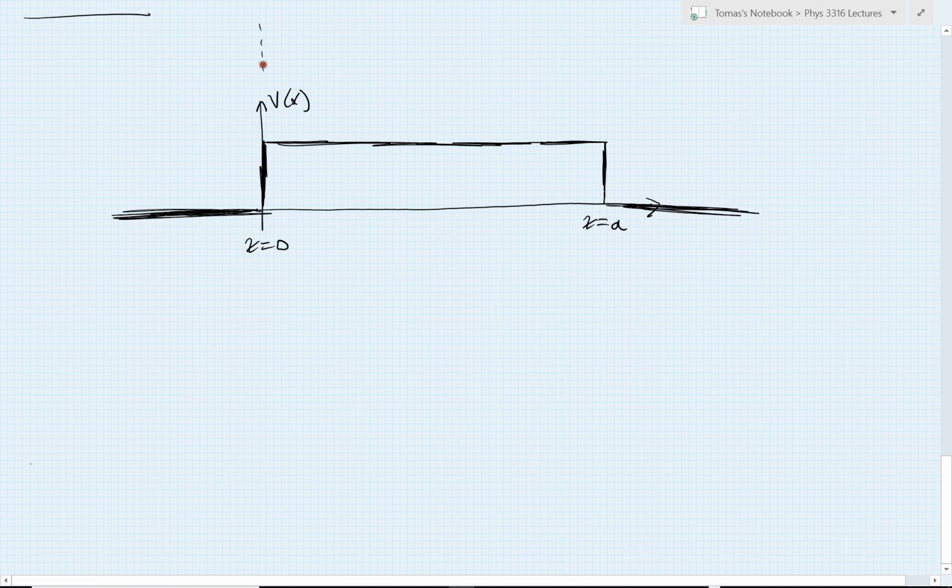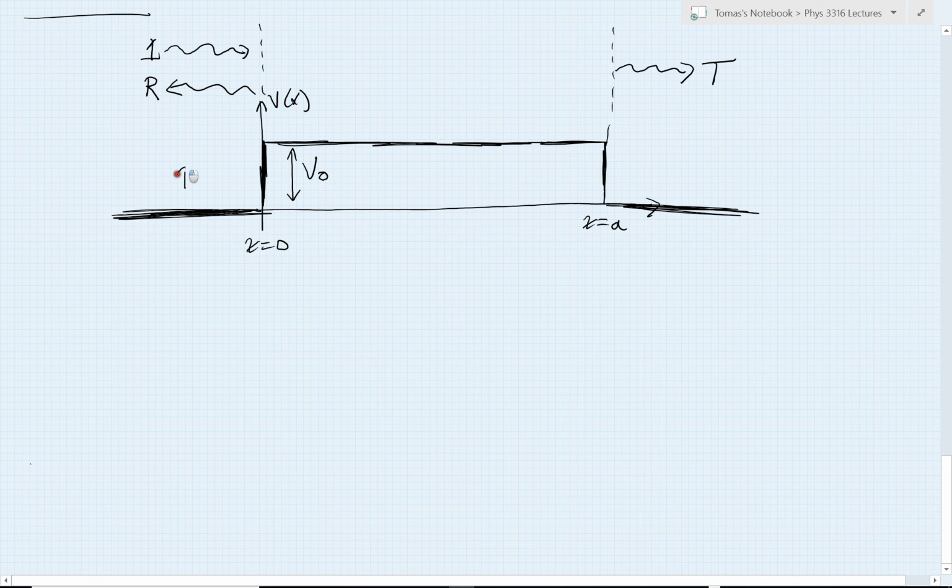And I'm going to be trying to solve for what happens when I send in a unit wave on this side. And I know what I expect, of course, is to get some reflected wave. And I will call the amplitude on that capital R, like we've been doing. And up here, the rest of my solution is this transmitted piece. And our job is going to be to solve this problem. Now, in here, where I have this constant potential, it might have a certain height. Let's call that V0. And I then have different wave vectors in these two different regions.